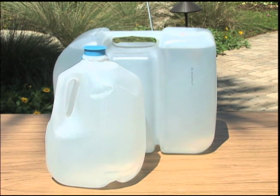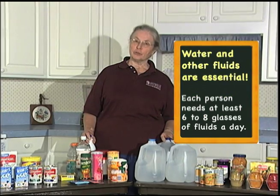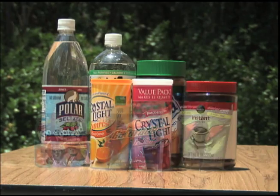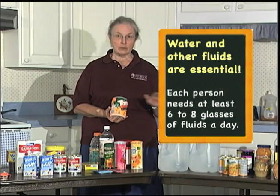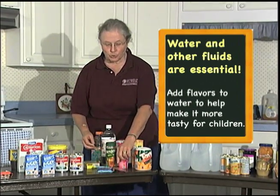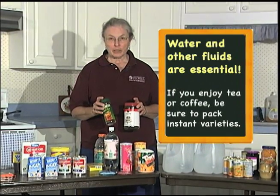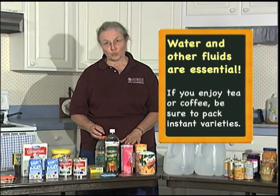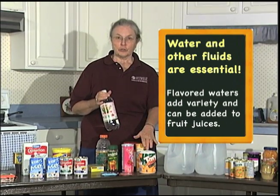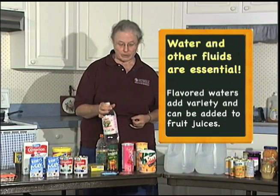Speaking of hydration, do make sure that you get your liquids — six to eight glasses of something liquid every day — especially if the air conditioning is off, you're outside more, you're in the hot sun, you're doing heavier labor; you really need to drink. Plain water is fine. If you get tired of plain water, here are some other options to consider. Tang, powdered, is equivalent to fruit juice, so you can use that to flavor the water. Of course, there are the non-nutritious types of flavorings too — Gatorade, Kool-Aid. If you're a tea or coffee drinker, make sure you've got some instant on hand; it might not be the same as the brewed, but it's going to taste real good when you haven't had anything for several days. You can also use any of the different sparkling waters to dilute the Tang, dilute the fruit juices, or just drink on your own.